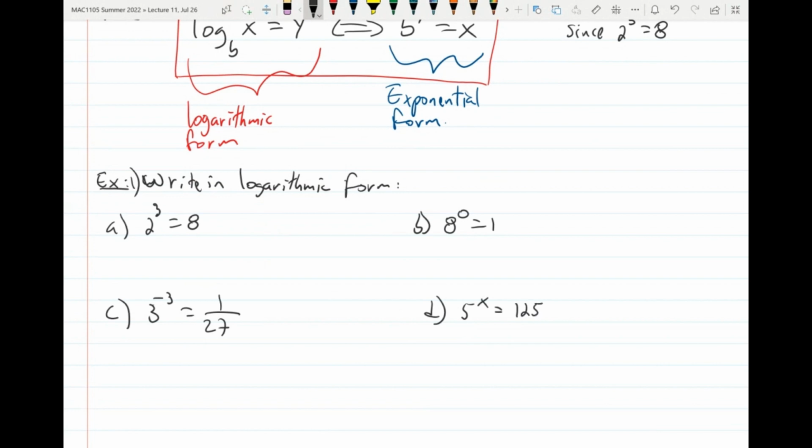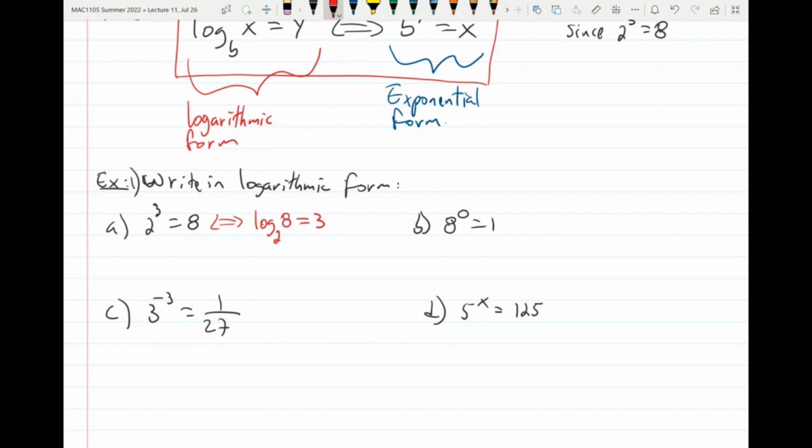So who can tell me the logarithmic form of the first one? Log base 2 of 8 is equal to 3. Good. Any questions on this? Again, the base here is the base here. The exponent over here, which is 3, is going to be equal to the entire log, and then, of course, this number on the left you put in here. And you can always verify. Going from the log form to the exponential form is easy. You just follow this pattern. This number raised to this power has to give you this. 2 to the 3 equals 8.